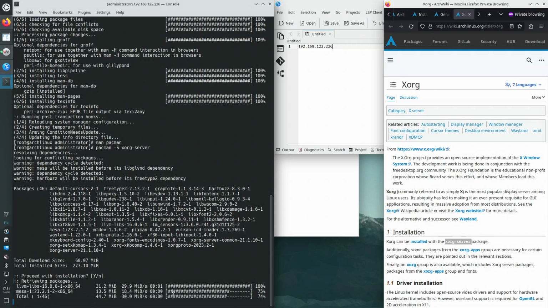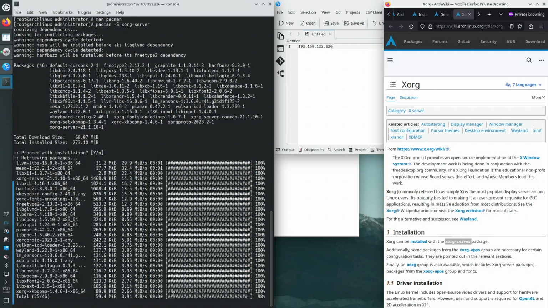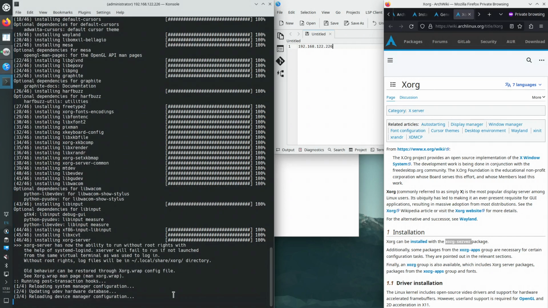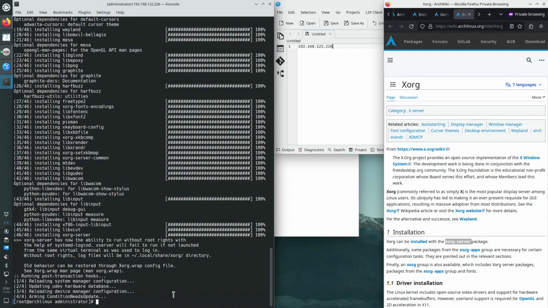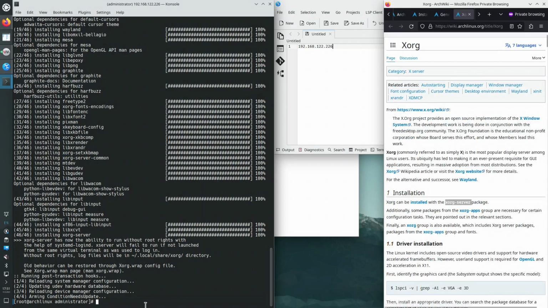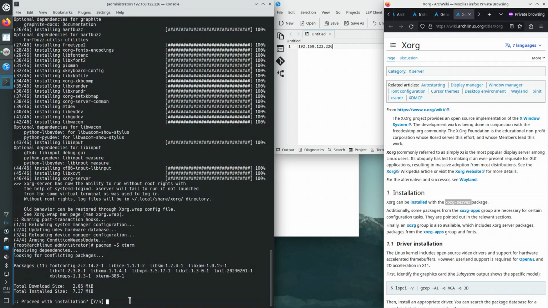Okay, X libraries. Looks okay. What else? Says Xorg apps. Maybe we want an Xterm. So let's do that. The most minimal graphical user interface command line terminal.